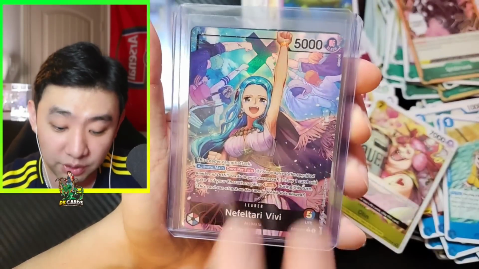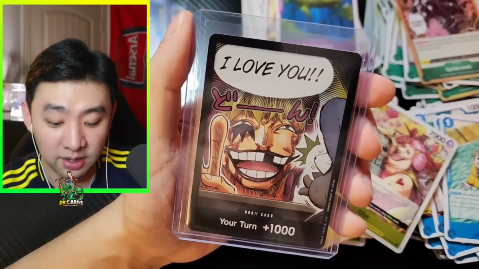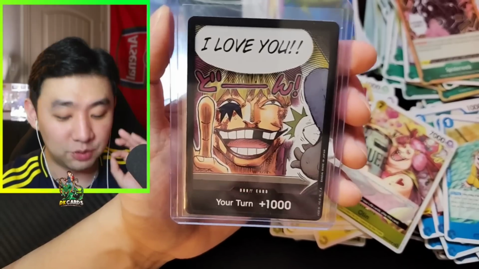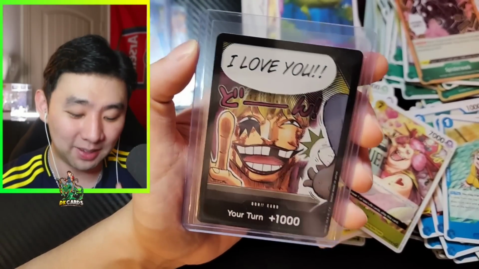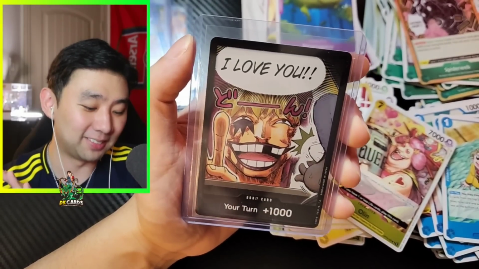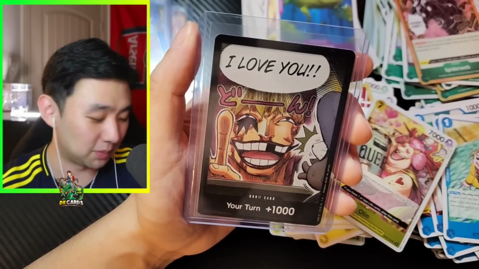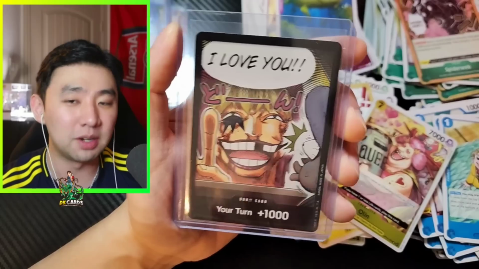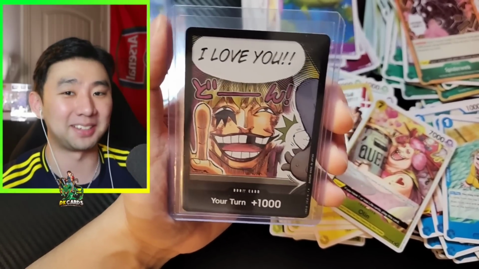Okay, we got the Miss All Sunday card as well. The leader Vivi card. And my favorite card of the day, this Don Quixote Corazon and Law card. If you watch the anime, if you read the manga, you will know why this is my favorite card today. It is a game-changing moment in the anime. This scene and this moment just blows my mind. Top 3 moment for sure. It's so good. In the worst of ways.